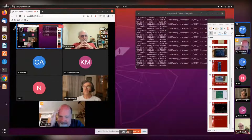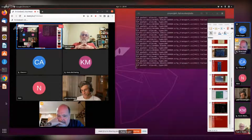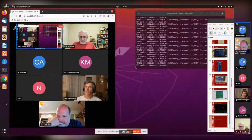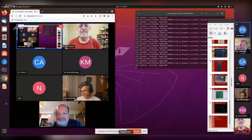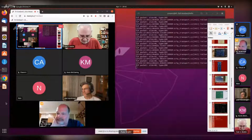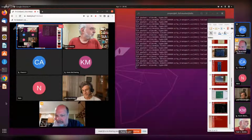Yeah. So it seems clear we're going to have stuff split between the TriEmbed area and my table, which is really going to be oriented towards selling some stuff. I bought the remaining stock of the Chapel Hill Radio Shack store for some of their parts, and it's been how many years since they went out of business, and I'm still selling those. Oddly enough, it's exactly the same display that we see. The only difference is that it's designed to plug into an Arduino, and I would be very surprised if they're using that particular design inside this VNA.